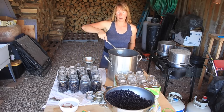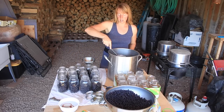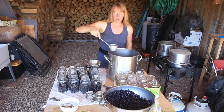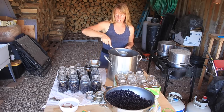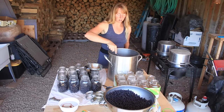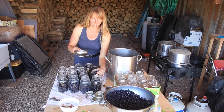Now remember, I just put these jars in boiling water — they've cooled down just a bit but they're still warm. If you put boiling water into cold jars, you will crack them almost guaranteed. It's also a good idea to use surfaces that aren't very conductive — like this scrap-of-plywood table. I still like to have a rag or towel down between, as it helps a little further with slowing down the temperature change. Now on top of my berries, I'm just pouring boiling water, leaving the head space right at the neck.